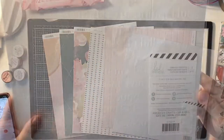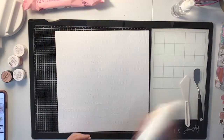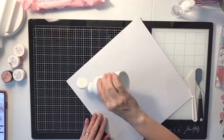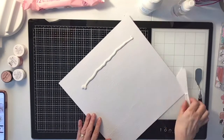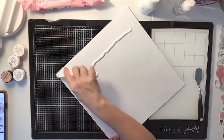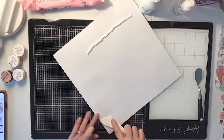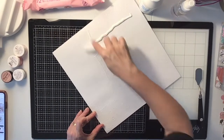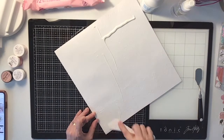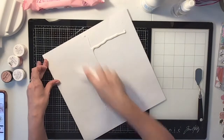Today is my layout for the love of homemade kits, and I'm going to be doing some mixed media on this paper here that I had in my kit. It is a Heidi Swap specialty paper, and it has some embossing on it that has some sayings on it. And the photo that I'm using is a photo of my daughter when she was 4 years old. She's now 7, on a swing, and it's a really cute picture and I love it.